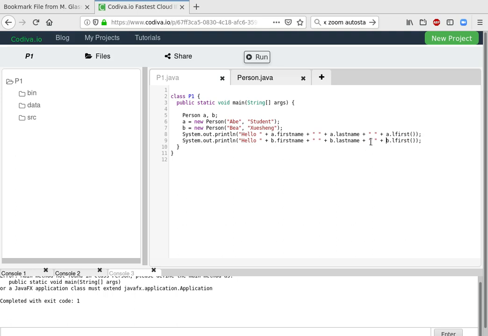Okay? So here, a.lFirst is a way of saying take the A object and call this subroutine, and that subroutine is attached to that object with that data. And the same thing with B. Alright? So now we're going to print the first name, the last name, and what LFirst returns.